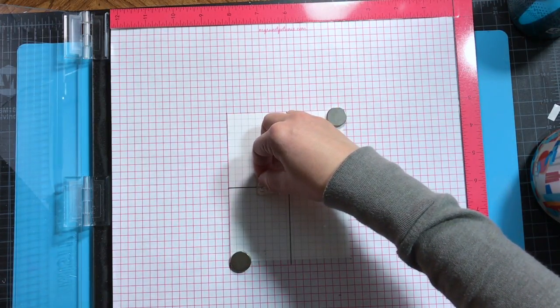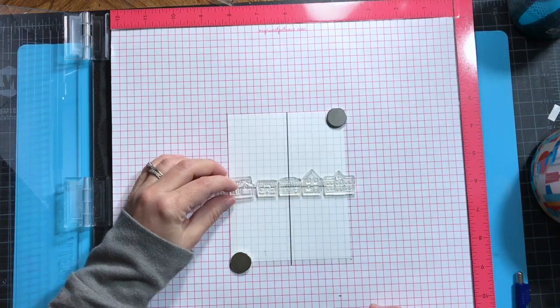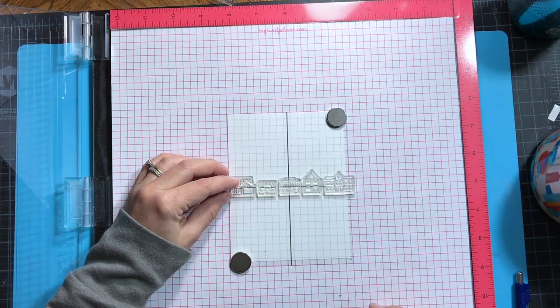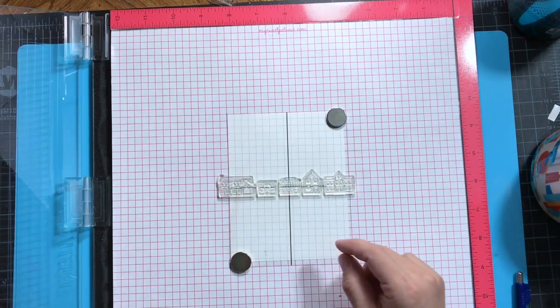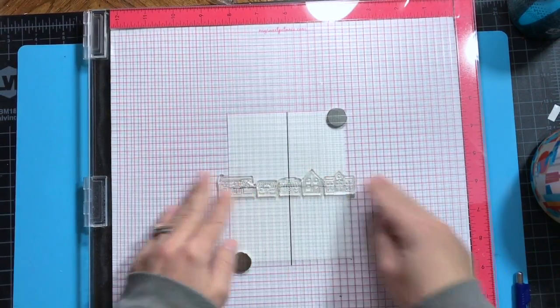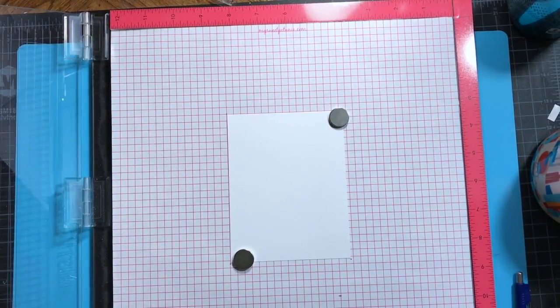So I'm using the Memory MISTI to line everything up, and the 12 by 12 size of the inside gives me the freedom to move up and down, left and right. Everything is lined up there, and I'm picking up all the stamps using the lid of the MISTI.